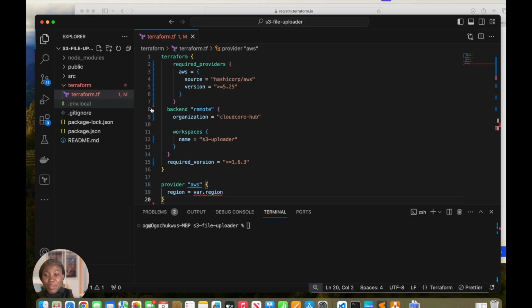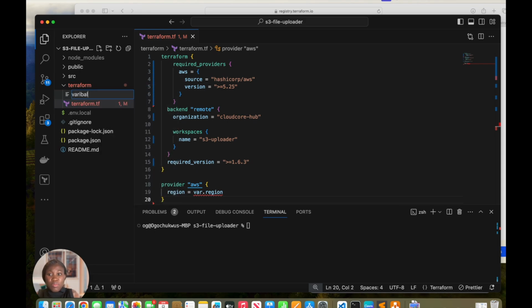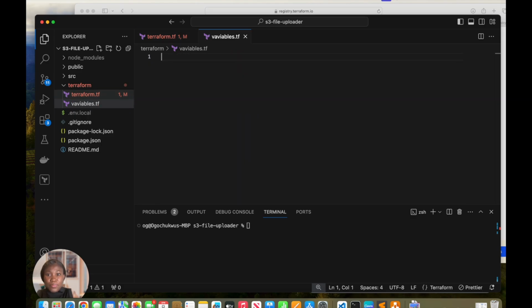Okay, with this, there are no variable files created. I will go and create a variable file. Here I'll create a new file and call it variables.tf. This is going to have the same structure for everything we're going to create.